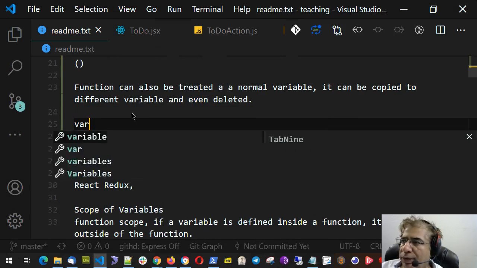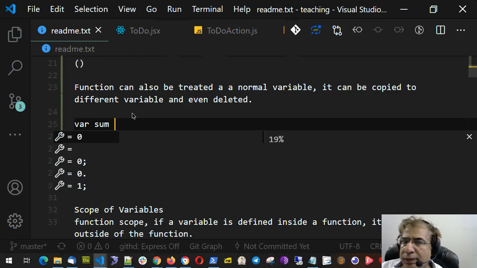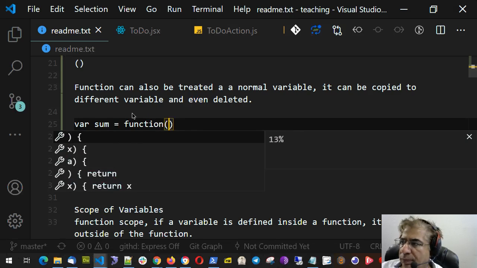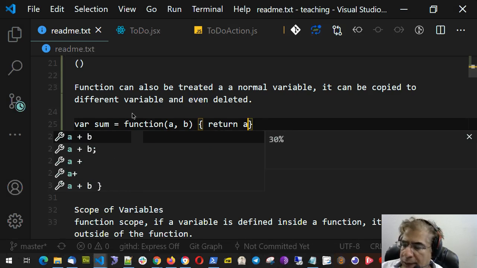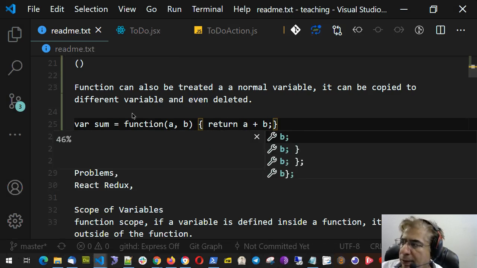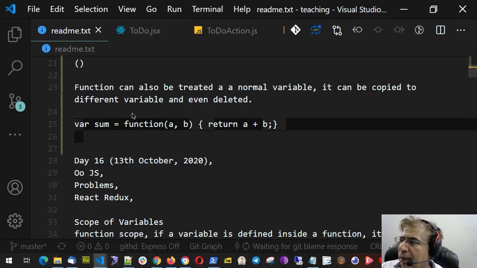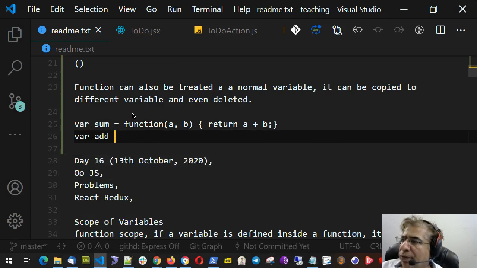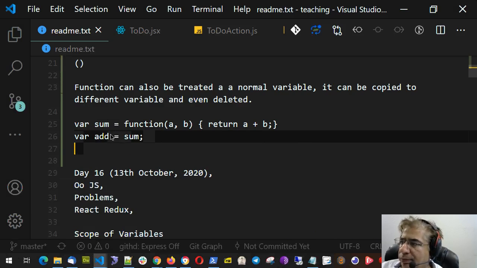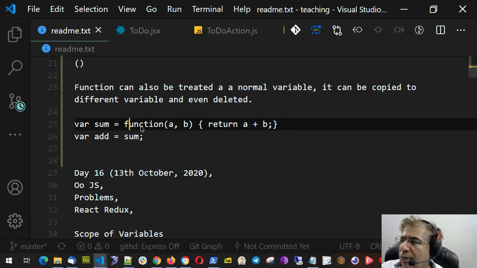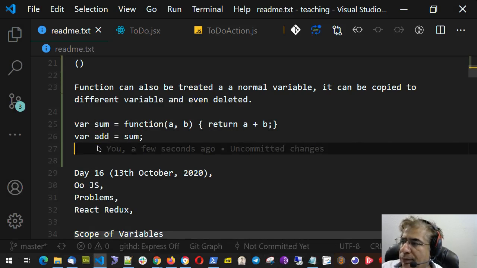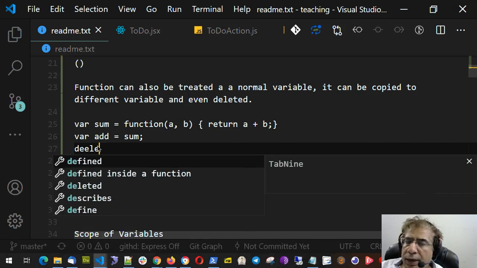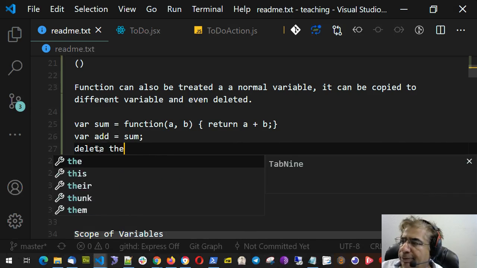So for example, if I create a function sum equal to function a, b, and I return a plus b. So this is a function I created. Now I can also copy this function to a different variable like add equal to sum. So now add will have the same string that sum has, and then we can also delete sum.